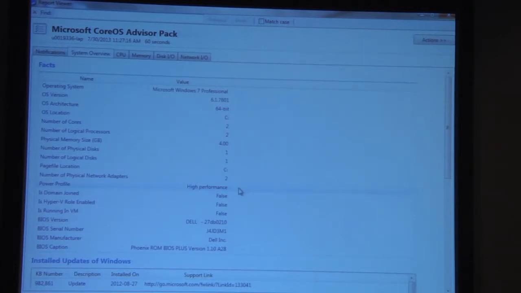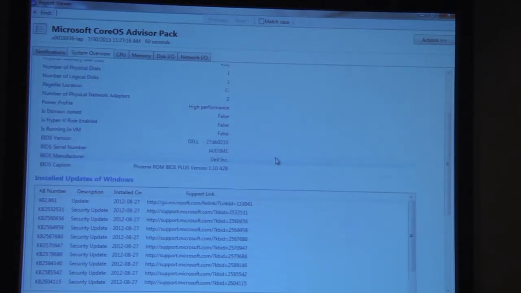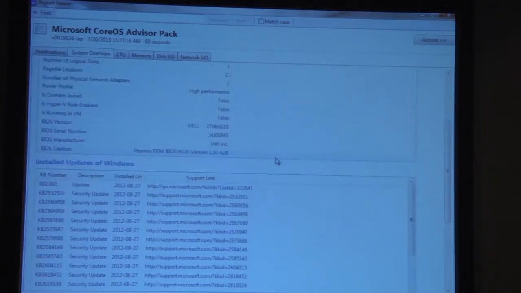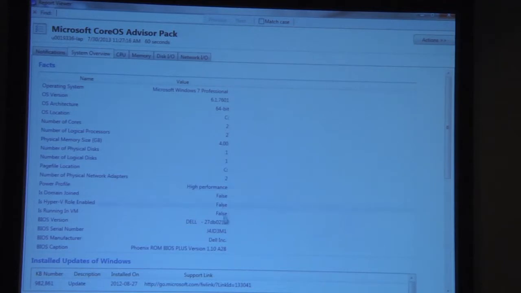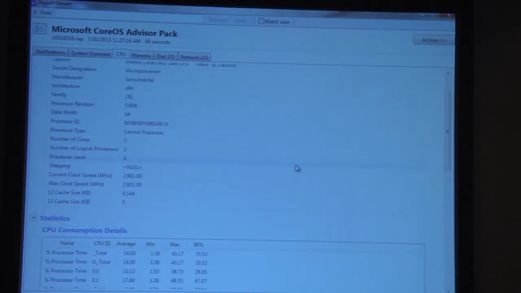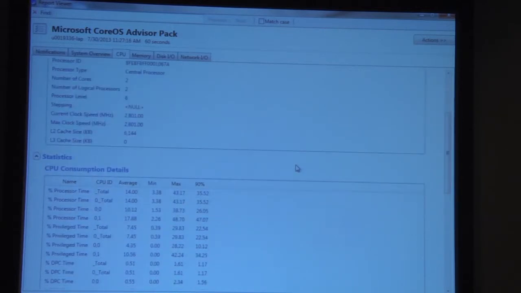Here's your power profile. This gets particularly useful in large environments like where I am because these teams tend to roll through with standardized procedures and they don't always email everyone they should, so one day all of a sudden something's different. It's nice to be able to pull those things. You've even got your installed Microsoft updates here in terms of the system overview, BIOS versions, all that kind of stuff, which is nice to be able to pull without having to actually go on the box and look around. On the CPU tab, again, we've got CPU identification, the types, processor revisions, all that kind of stuff that's useful for your documentation projects, so you don't have to do this by hand. You can just pull this right out of here. By the way, this is an exportable report if you want to do that.